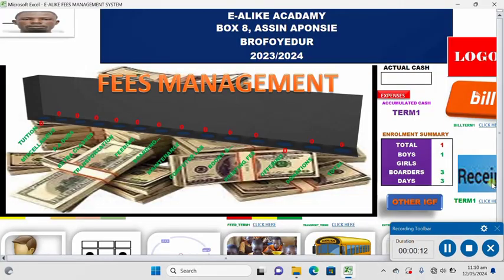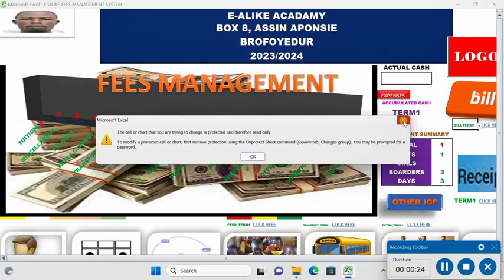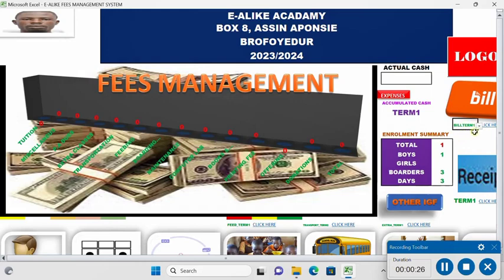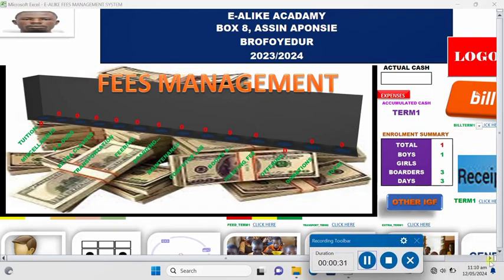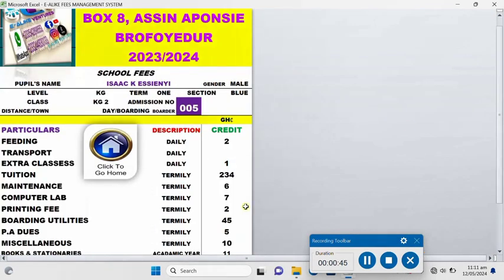So just come here. This is where we are going to print out our bills. See, we are concentrating on term 1. So you just click on bill. Okay, you select the term, you are doing term 1, so you just click it.